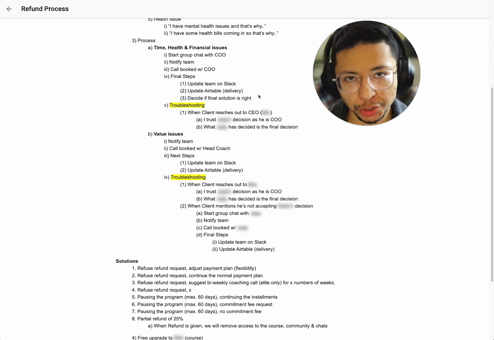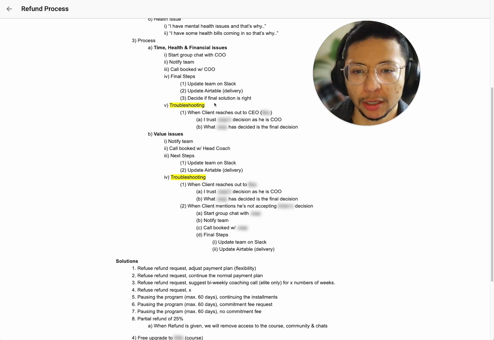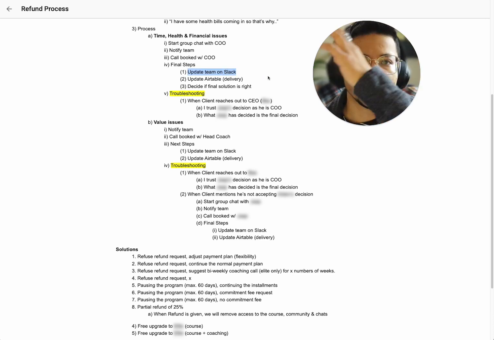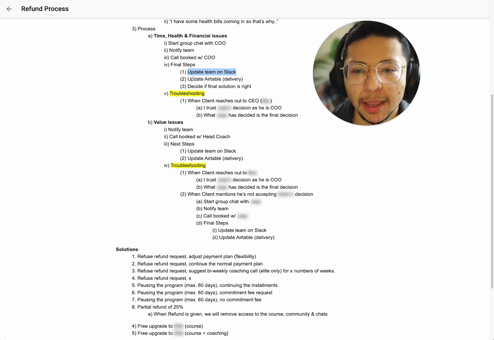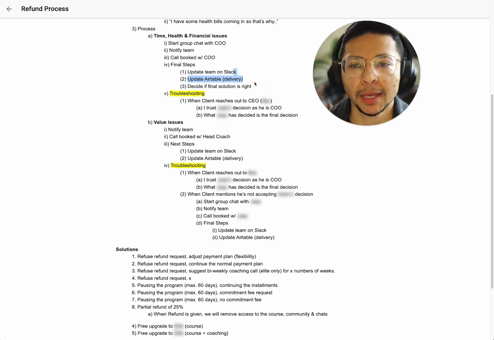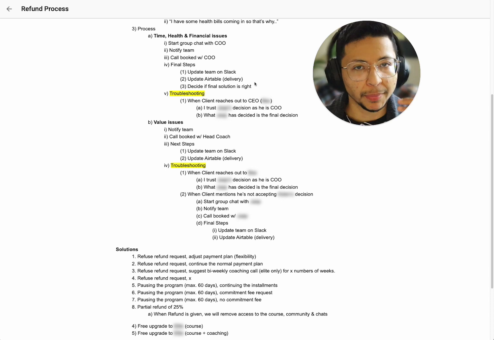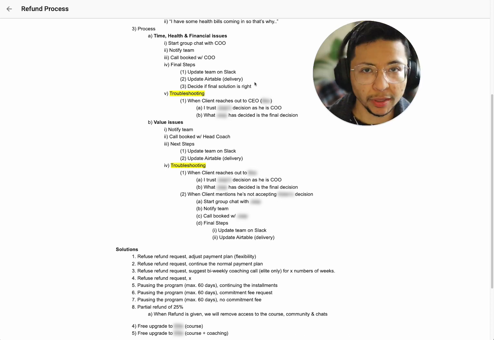Then there should be some expectation setting, some final steps that occur where not only is the entire team on the same page, so the team on the back end is aware of what's transpiring for this one client, but you also are updating your CRM. At the time of the recording for this, I am absolutely utilizing Airtable, but some people have a preference for utilizing ClickUp or Close.io or some other platform.